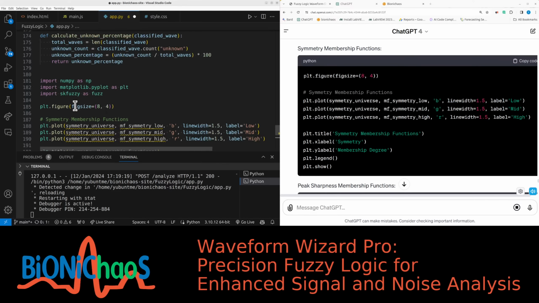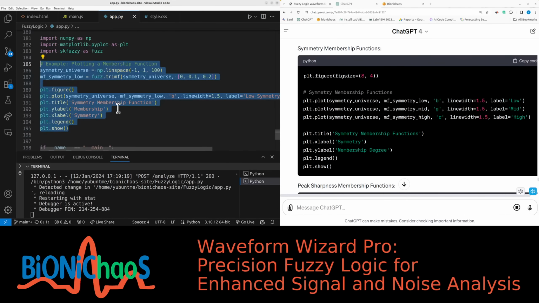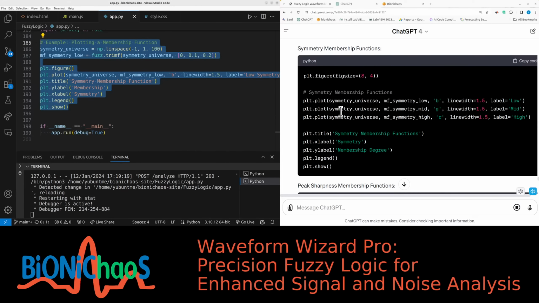Plot the aggregated output from all the rules. Finally, indicate the defuzzified result, centroid, on the aggregated output plot.